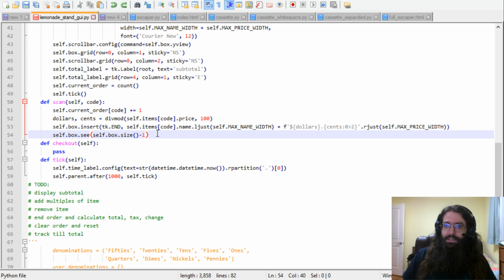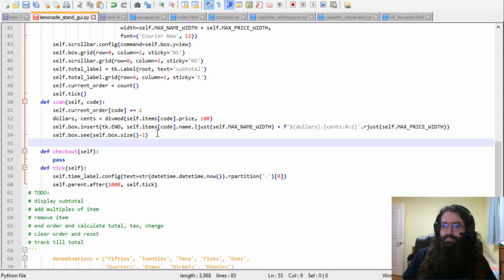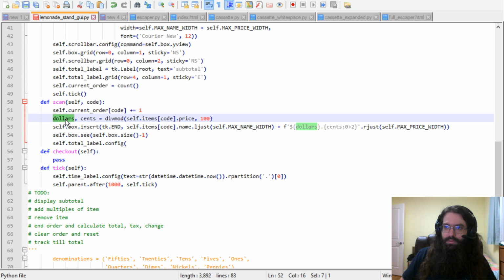So after this, self dot total label dot config. Current order is what? The code, dollars, cents. What am I doing? Oh, dollars and cents.